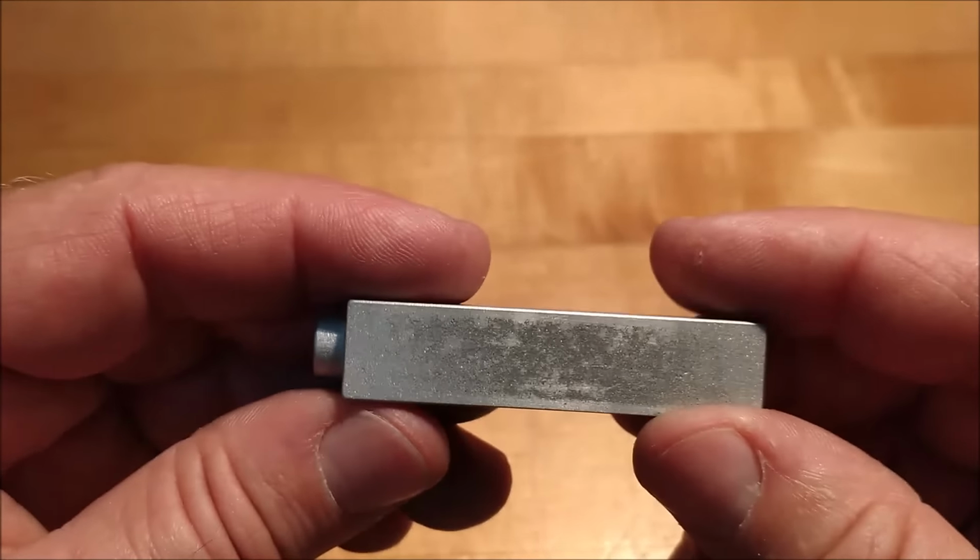With the part now resting on the surfaces that I just established using a set of extremely thin parallels, I'm going to use a fly cutter to establish the top face. The reason I'm using a fly cutter is because I want a very narrow cut. With a smaller diameter cutter, you're going to have a tendency to have more surface contact, more scallop in the part. Larger diameter will leave a more straight line.